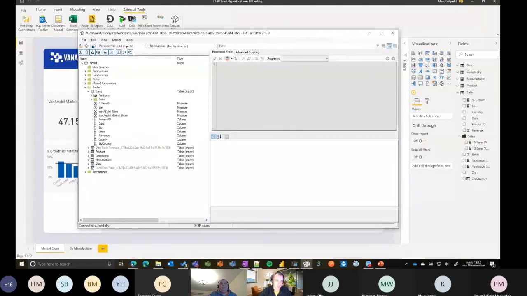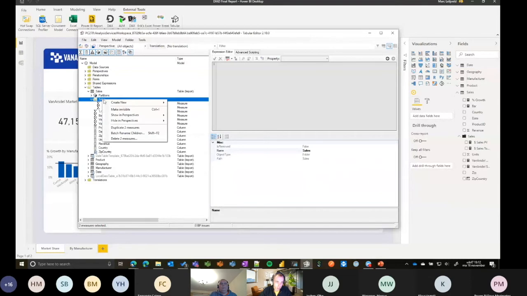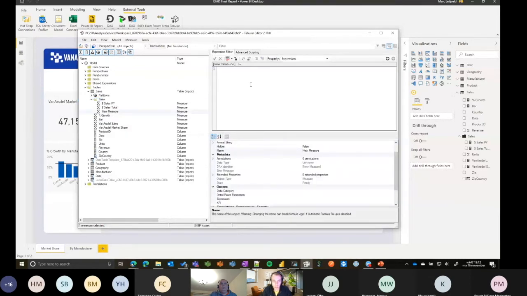As this is a sales data model, let's try to create a metric for the average sales. We already have a sum of sales here, the sales total. If I simply click the measure, I can already see the measure expression and all properties applied to it. But let's create a new one and add a new measure for the average sales. I just right click here and say new. And here I can start typing what my measure expression should be. So here it was average.